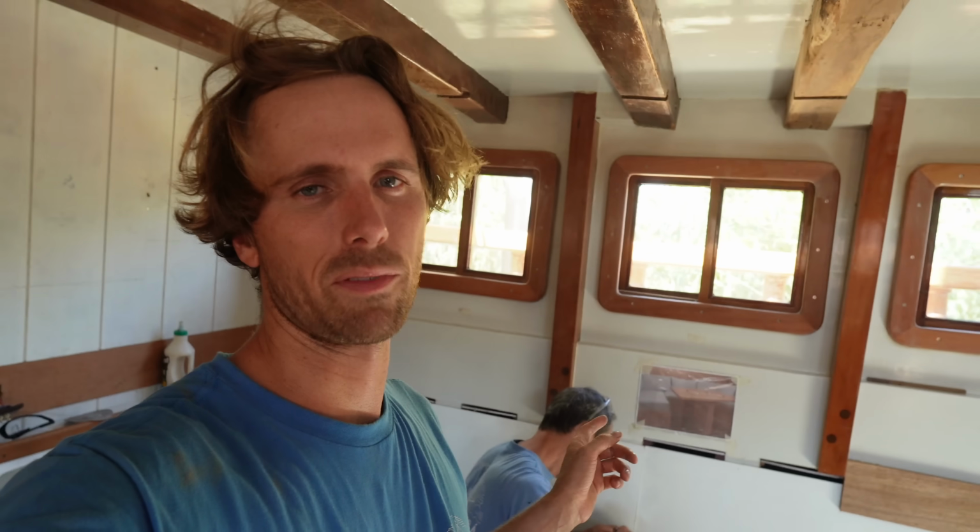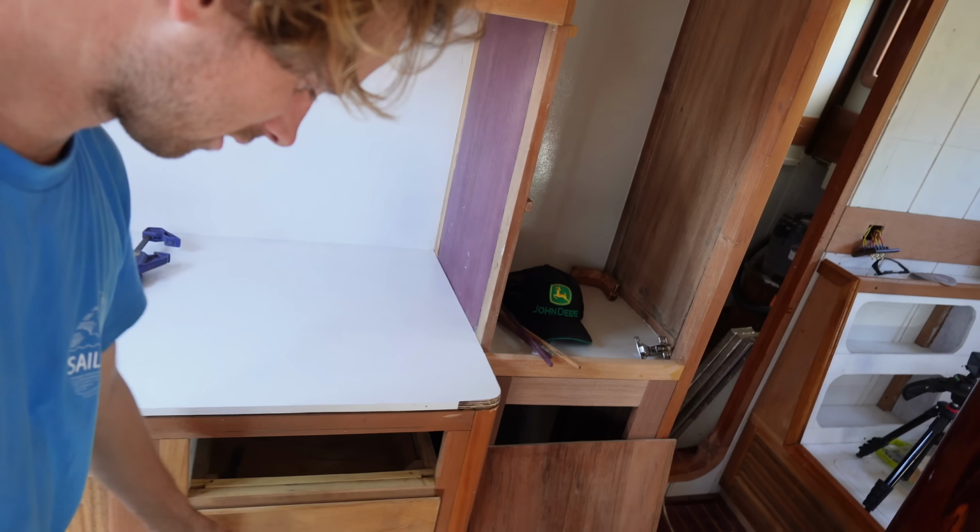And Jilson's working on the other side over here, the bit that's going to go on top of the sofa. I'm busy working on some handles for the drawers over here. This is what I've gotten so far. I'm going to call it a very fancy plywood, Purple Heart plywood. It's just lots of little strips glued together and cut into the shape we want. I'm going to show you what's happening downstairs though, because that is very cool.